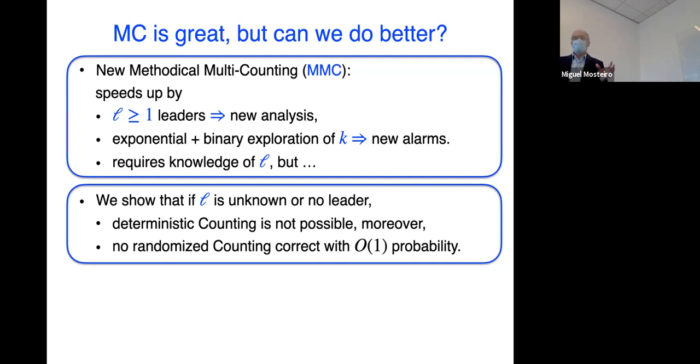We don't like to have a distinguished node, right? It was proved that to solve it deterministically, we needed a distinguished node. But in an anonymous dynamic network, it's a minus, right? It's a shortcoming to have a distinguished node. So what if we don't have a distinguished node? Can we solve the problem with a randomized algorithm? Turns out that we showed another result that it is not possible. It is not possible to solve it randomized, even with constant probability, without having leaders or without knowing the number.